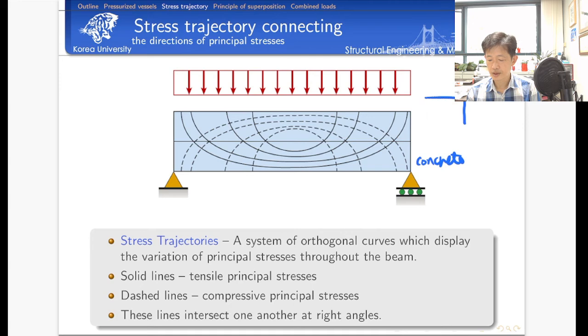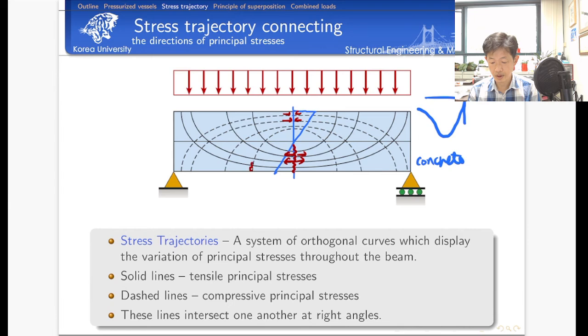The stress-strain relation of concrete looks like this. For tension, it is weak, and for compression, it is much stronger than tension. Then it is very natural, in this case the stress condition is symmetric, so we have compressive stress and tensile stress, and the magnitude should be the same. If any crack develops, let's say we are using concrete for the material of this structure, then where do we have a crack first? Probably because this part is subjected to tensile stress, and here it is subject to compressive stress. That's why the crack would initiate first in the tensile part, isn't it, right?